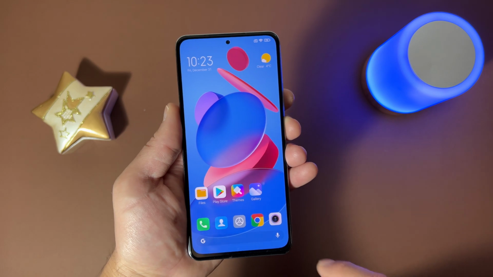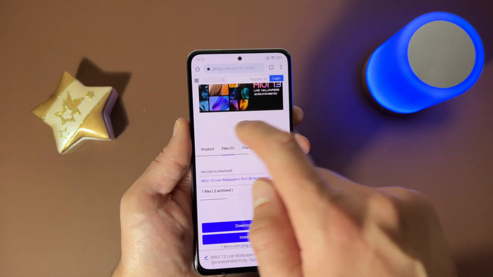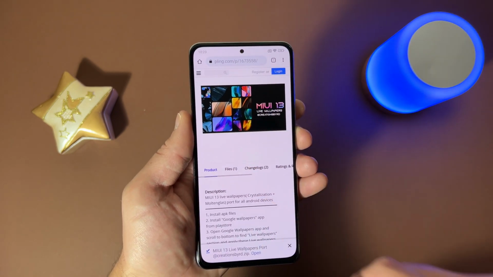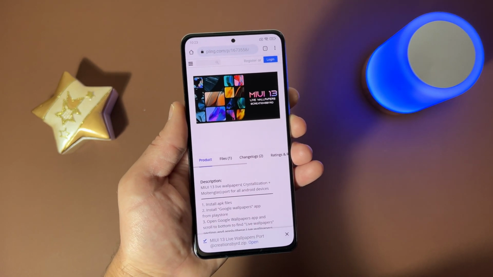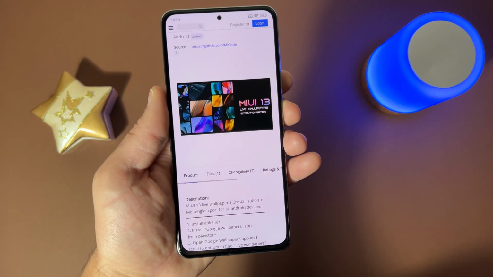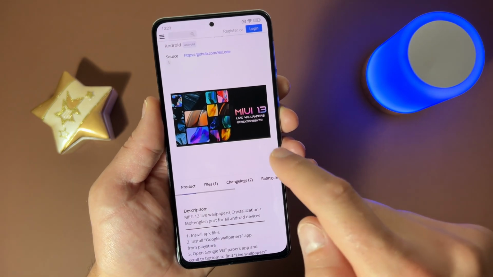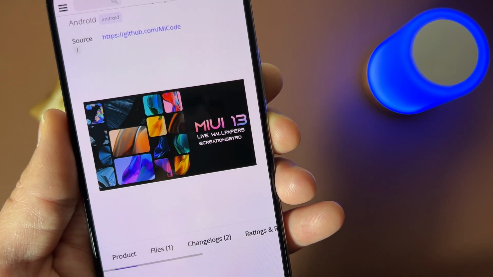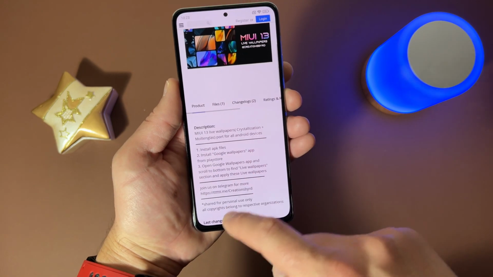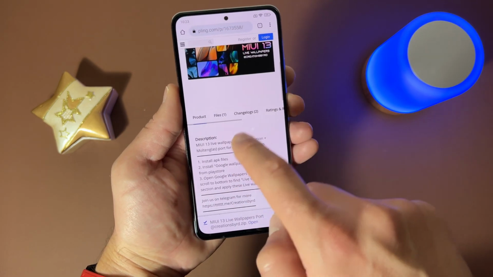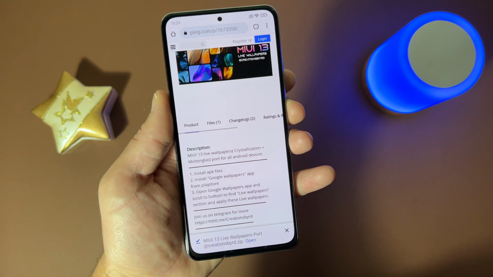So to install them, what we need to do is just open our browser and go to this website, blink.com something, of course it will be in the video description. Here we need to thank these guys for creating and porting these wallpapers. You can see their creations. They have a Telegram channel, you can check them. It is here in that link, so you can enter their channel. They have lots of nice stuff there.